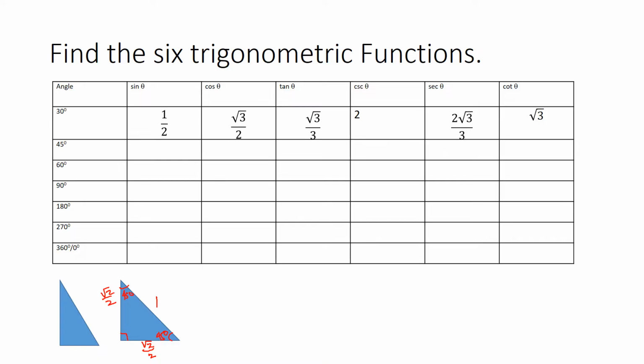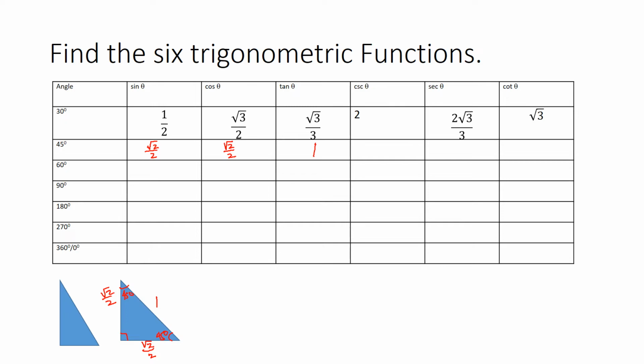Okay, so utilizing the 45-45-90 degrees triangle, we will be naming our values here. We have our sine 45 degrees, that will be the opposite to our 45 degrees, which is square root of 2 over 2. And the cosine 45 degrees is also the same value. And then for the tangent 45 degrees, since our x and y are the same in value, that should be equal to 1.